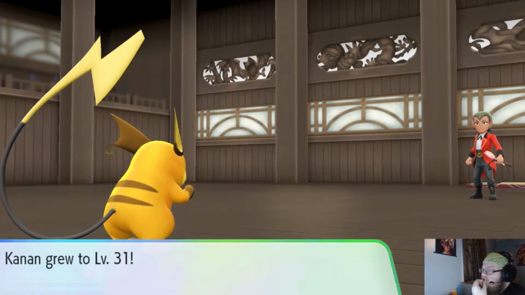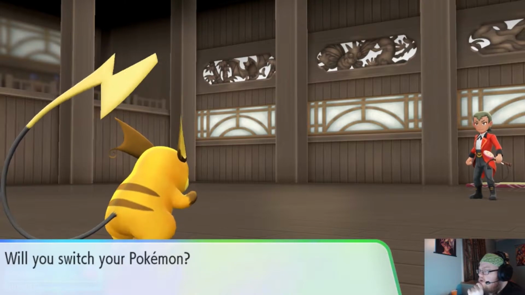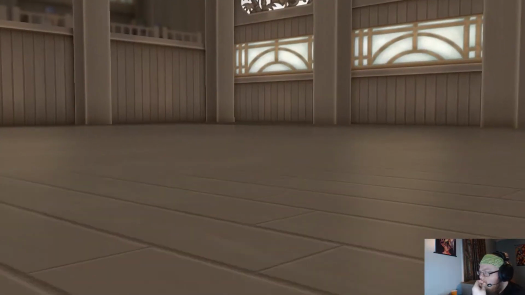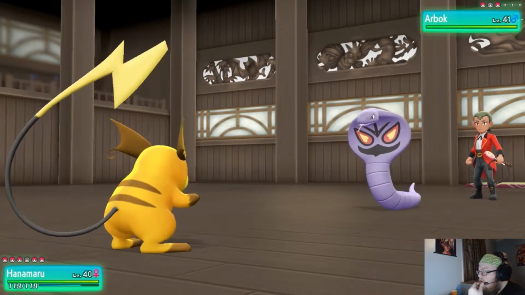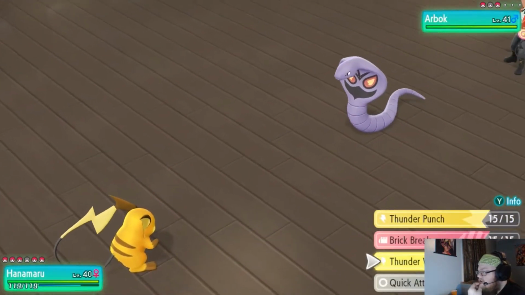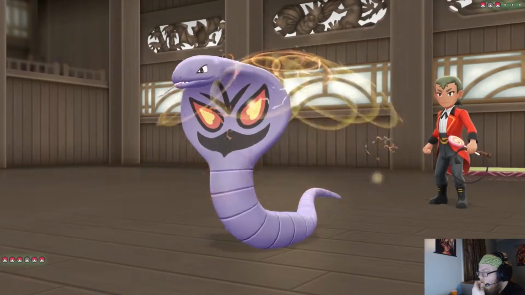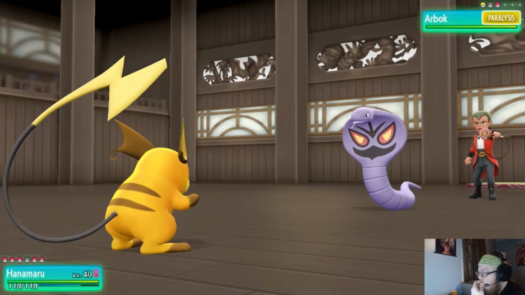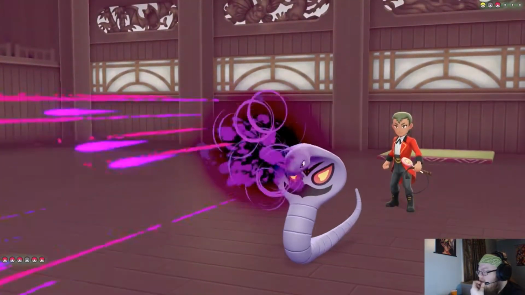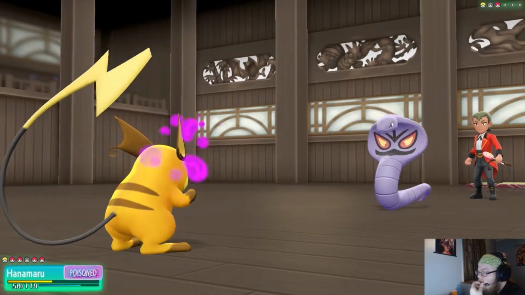Who you got next? Conan grows to level 31. Another Arbok, okay. I think I'm going to go for a Thunder Wave, because I think he's going to go for Glare. Poison Jab. Oh, what am I thinking? I don't think Raichu can't be paralyzed, right? We got Poison, though.